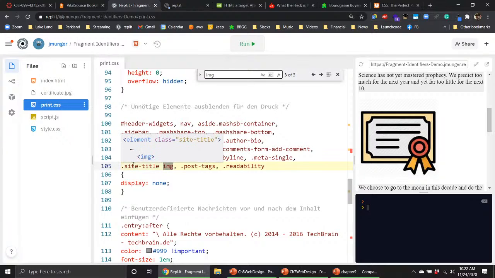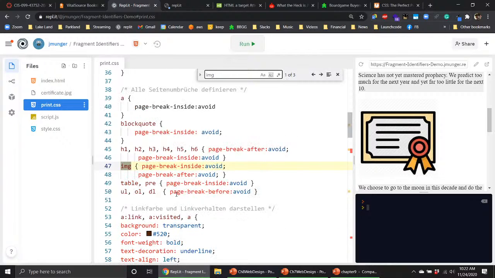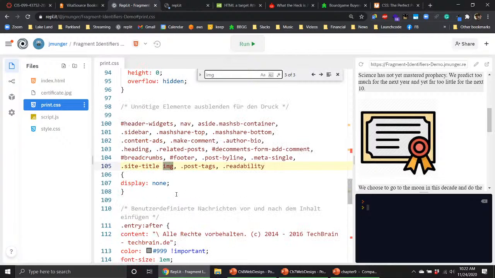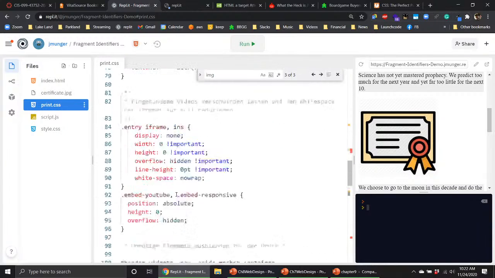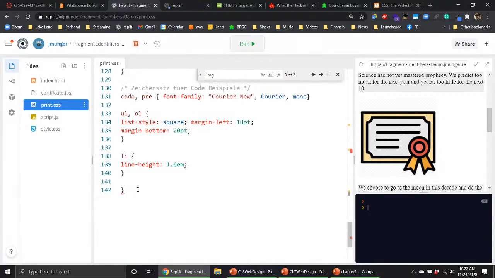They're setting any images inside the site title class to display none, but that's it. So let's just say we don't want to print any images. We can add to the bottom of our CSS.